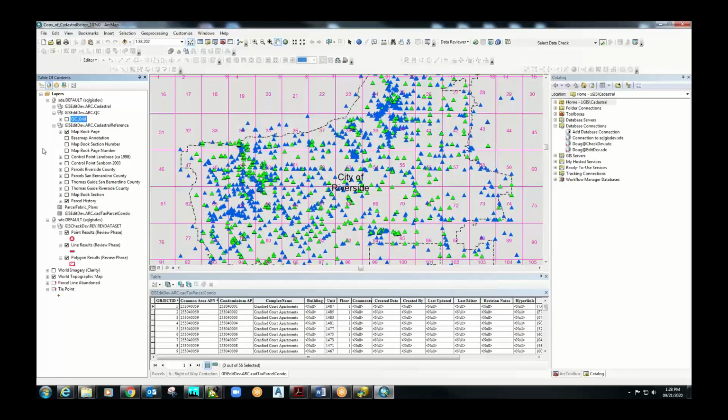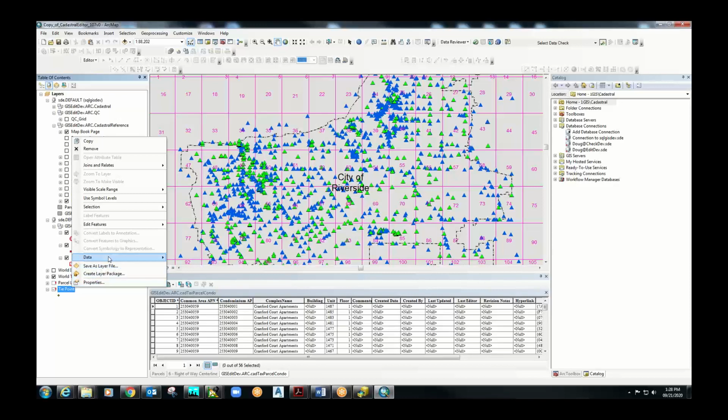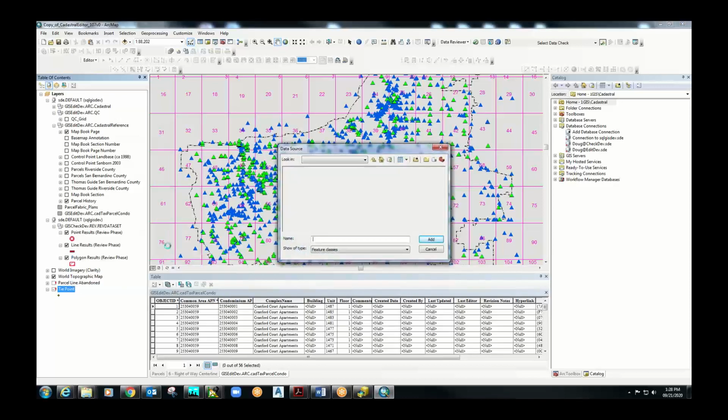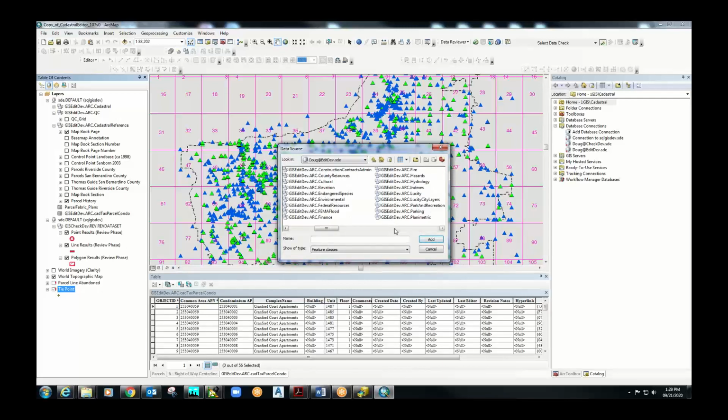As I keep changing, you see the layers moving up there when you sort by source. Type point was the one. It's in Cadastral.